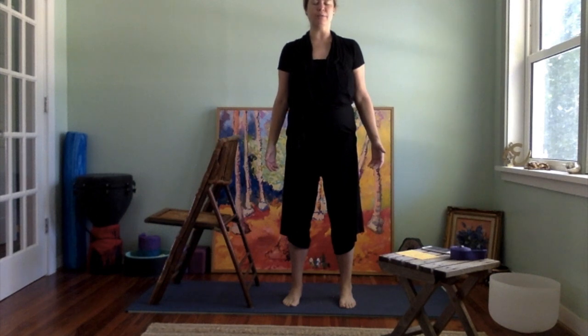Close down the eyes and bring some attention to the spine. Notice all the length from the pelvis to the heart and the heart to the crown of the head. Notice the length and the space from the hips to the armpits. Notice that strength and confidence at navel center and the spaciousness of the breath in your heart. Notice what's vibrating.